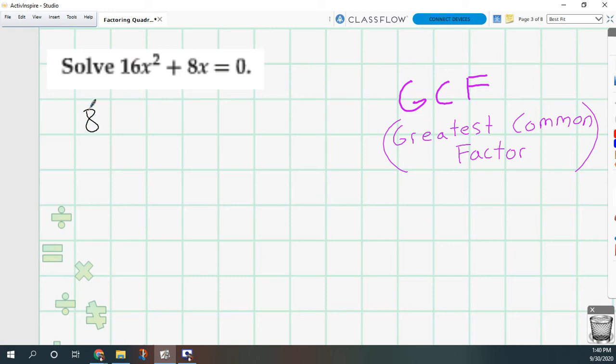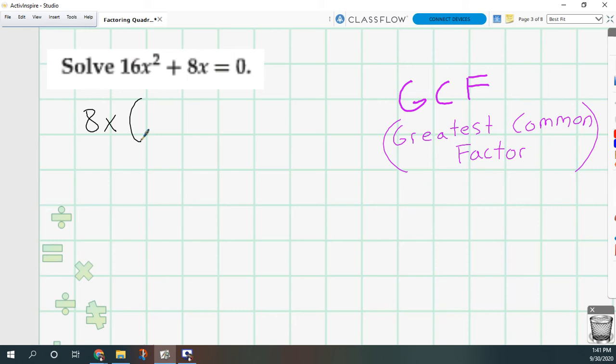And then we have two variables. We have x² and we have x. So notice that they have a common variable of x, but we can only pull out the smallest exponent of that variable that we have. So we're only going to be able to factor out an x. We can think of factoring like division. And so instead of dividing both sides, what we're going to do is divide it out to the front. And what I mean by front is we're going to put a big parentheses there.